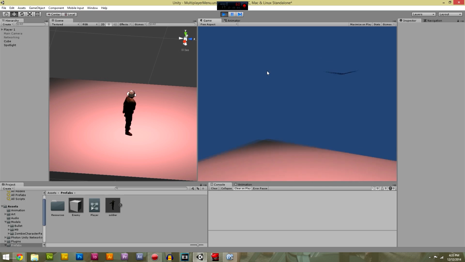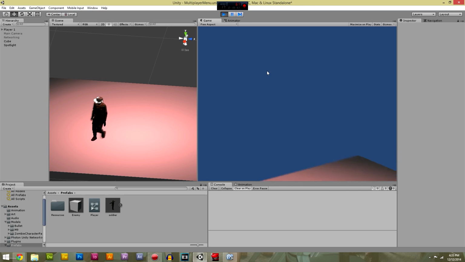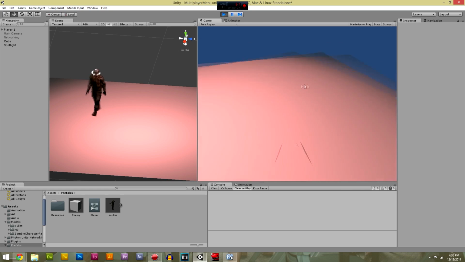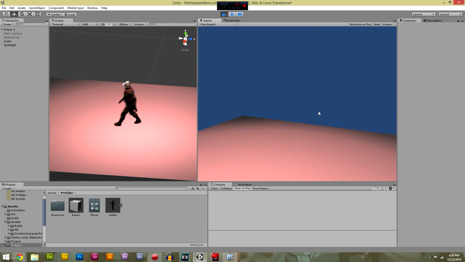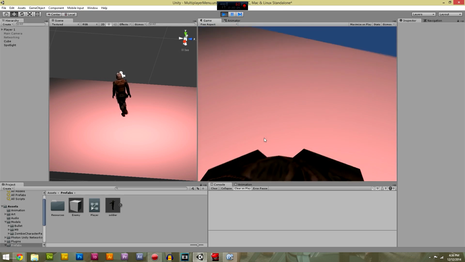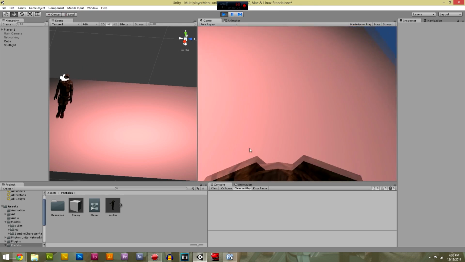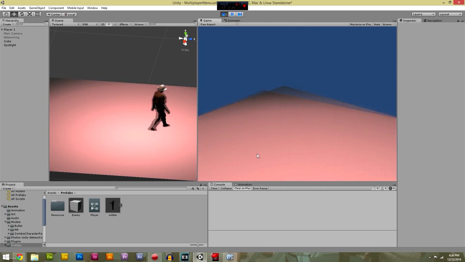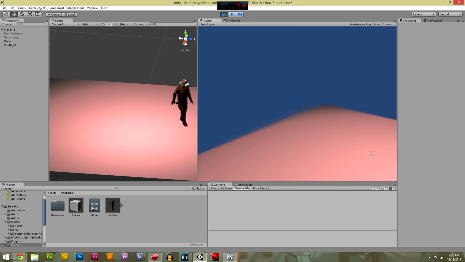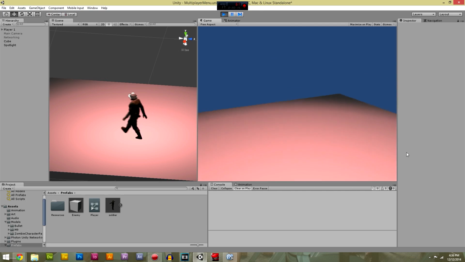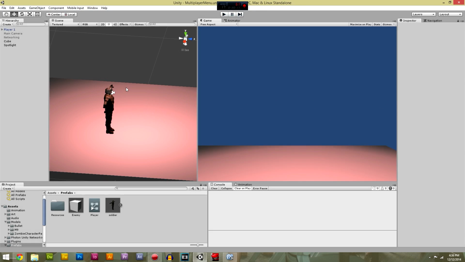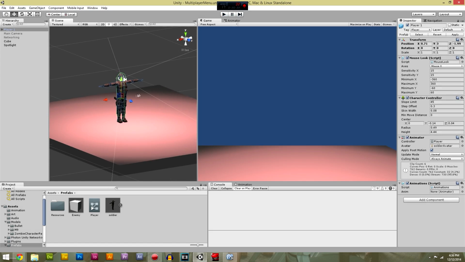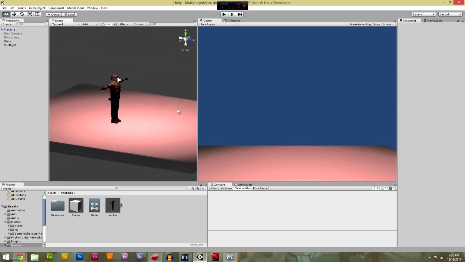So as soon as I'm holding it down left now, as soon as I press it, it goes. And it starts in the bigger circle. That's perfect. I'm actually really liking this. See how the camera looks down into the body, into the head? That's easily fixed by just moving it a little bit more out and maybe a little bit more down. But you can also create two cameras and make one active and inactive when they choose first or third person. But yeah, it's pretty much the animation tutorial.